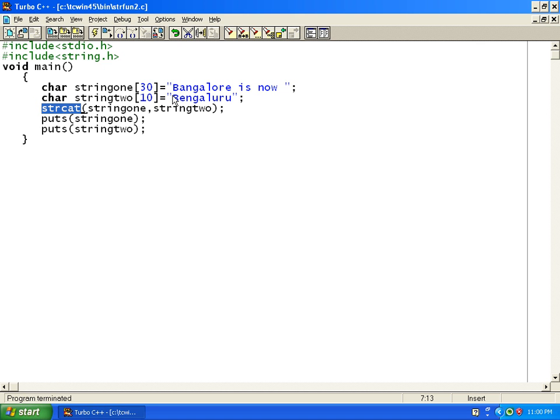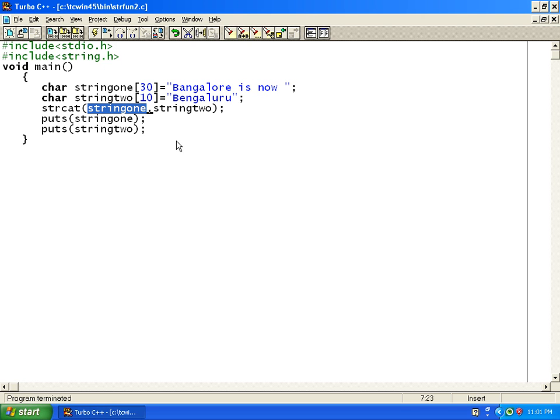So when we call this function strcat with string1 and string2, string2 will be appended to string1, and string1 becomes a mixture of both the first string and the second one. The second remains as Bengaluru, but whatever is there in string2 will be appended to string1. So string1 will now contain Bangalore is now Bengaluru.